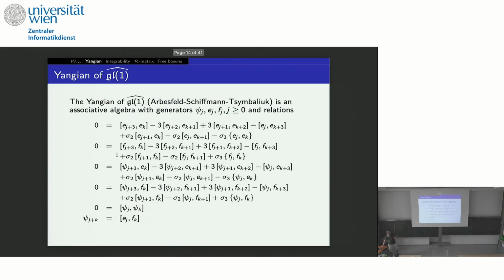Okay, but this description is very efficient for the representation theory. So we have three sets of generators, psi, E, and F, and the description is a kind of 3D version of the harmonic oscillator, but not really the 3D harmonic oscillator of quantum mechanics, rather some kind of extension of the usual harmonic oscillator. These psi j's all commute with each other, so they give you an infinite collection of commuting quantities, which you can try to diagonalize to describe the eigenvectors. That gives you a nice Cartan-like subalgebra. And then we have ladder operators, like creation and annihilation operators. Together they satisfy these relations.